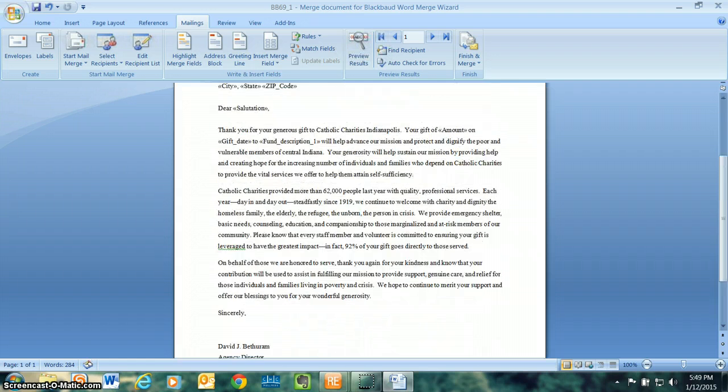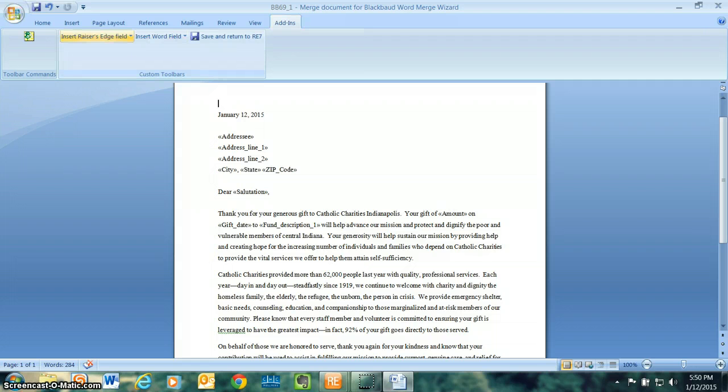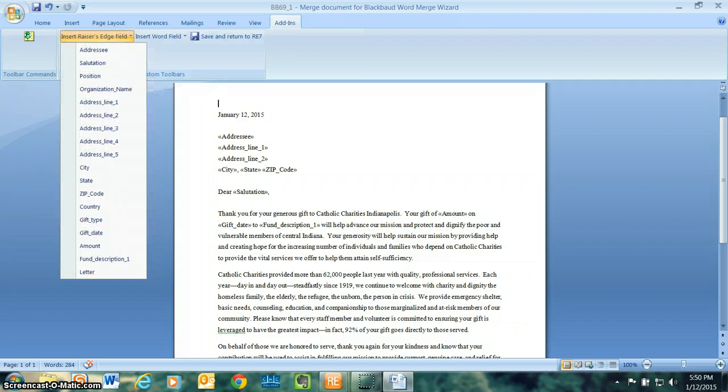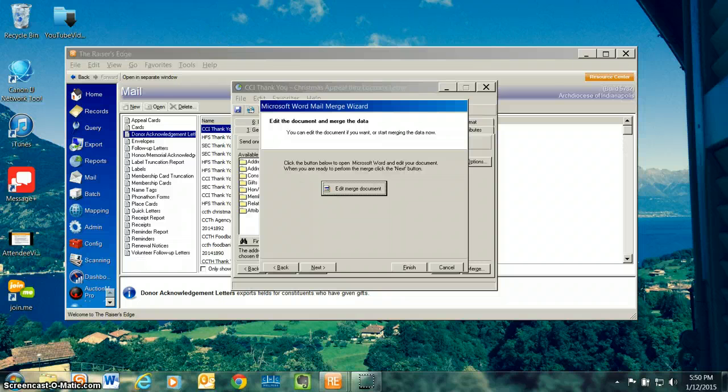So this is the letter that we're using, and these are the mail merge fields. If you ever need to modify any of these mail merge fields, do not use the mail merge function. Use the add-ins. I'm going to click here in the add-ins, and if you wanted to insert a field, use the Insert Razor's Edge field. And then after any edits that you make, you can do any other type of editing, like typing in a sentence or doing some formatting changes. But the critical thing is after you're done to save to Razor's Edge. And if you didn't see that, I'll go in there again. It was pretty quick.